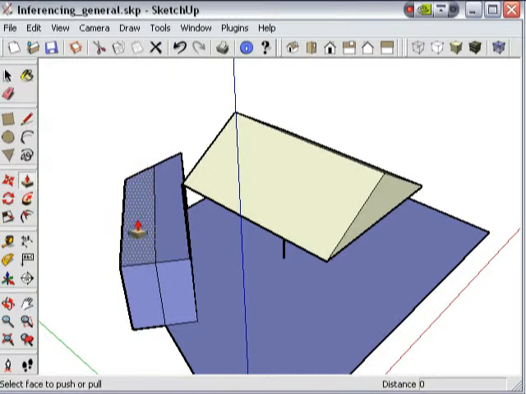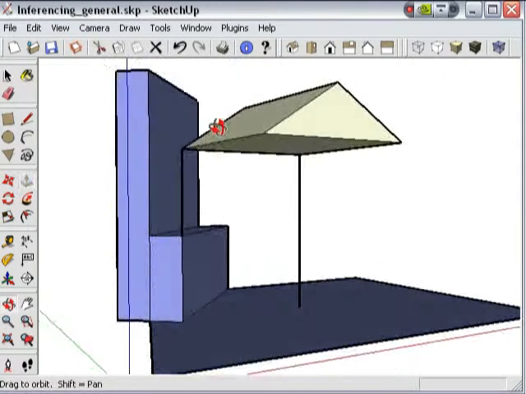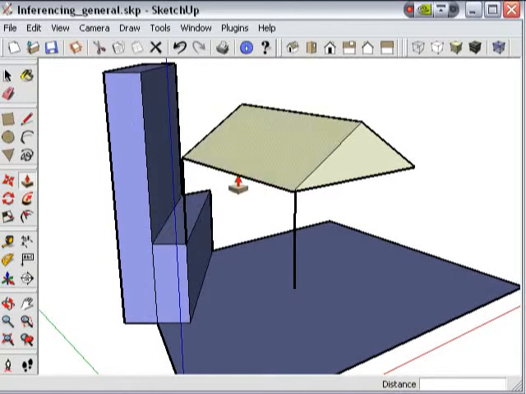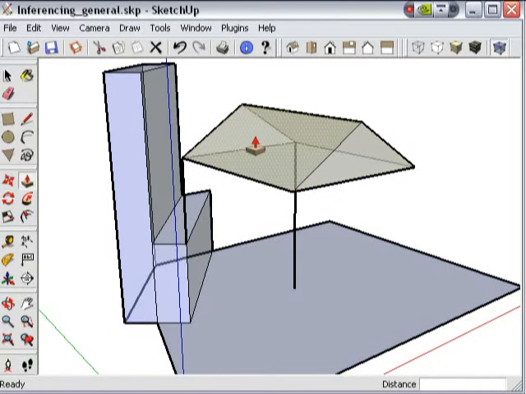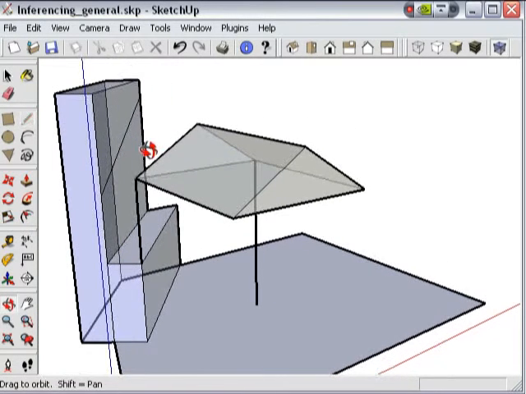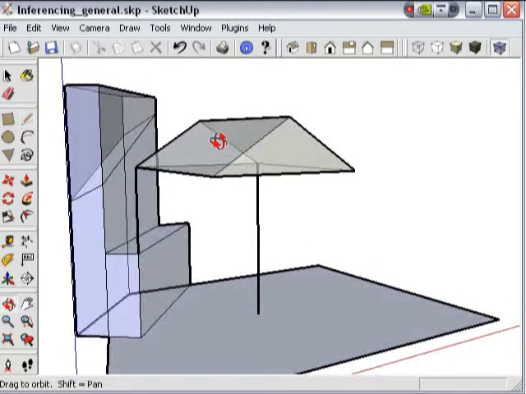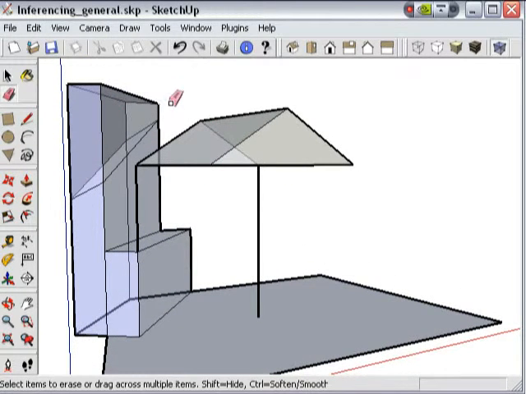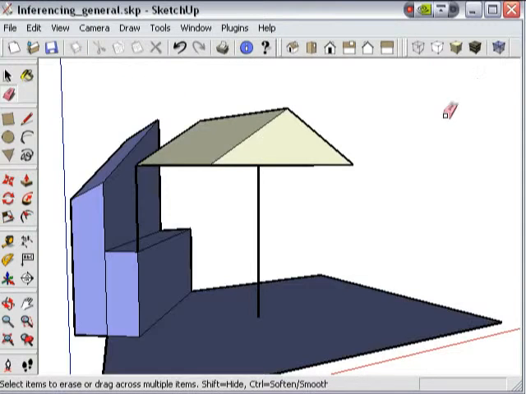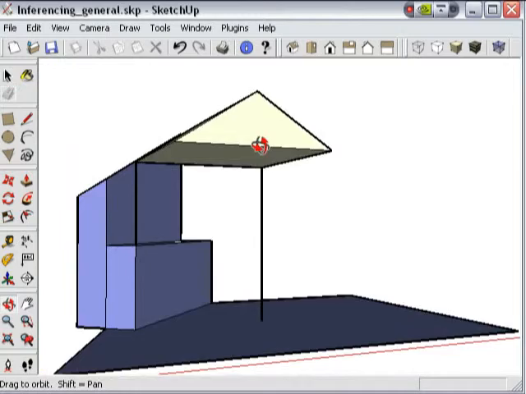Now for something completely different. I can draw in plane with a surface by inferring the surface first. Once again, hold down Shift to lock onto the plane. Now touching on the vertical edges finds the intersection of those edges with the inferred plane. I'm holding down Shift continuously to keep from having to go back and infer the plane each time. Erasing the edges shows the new coplanar surface.